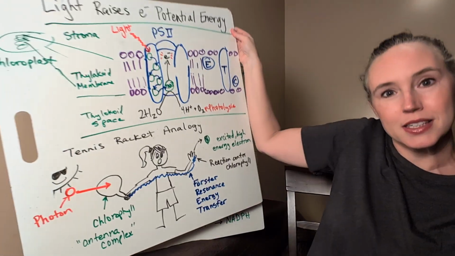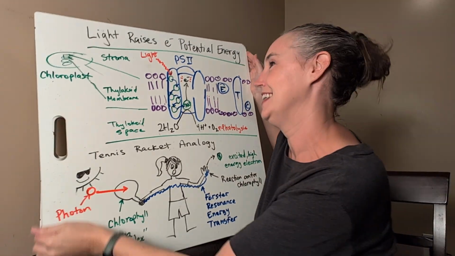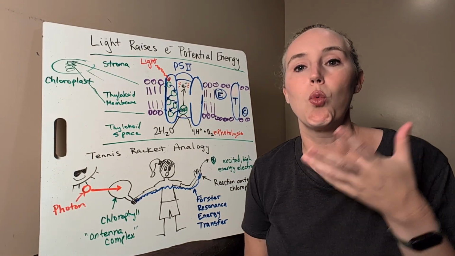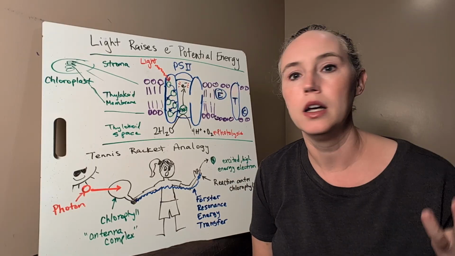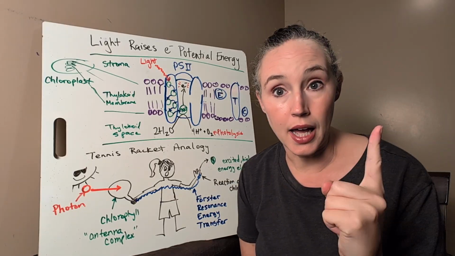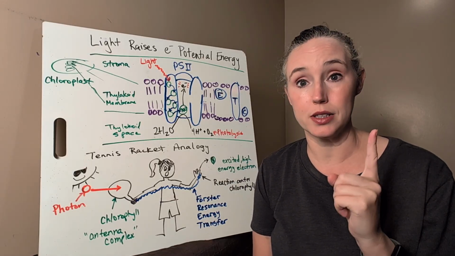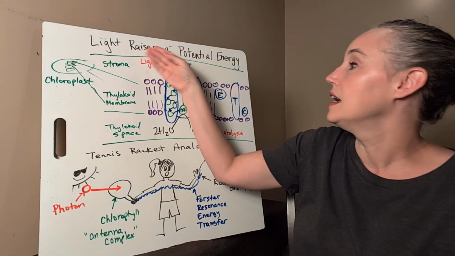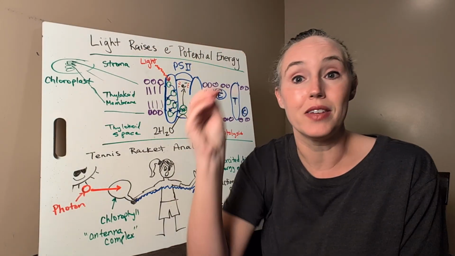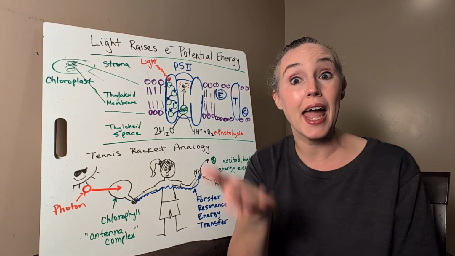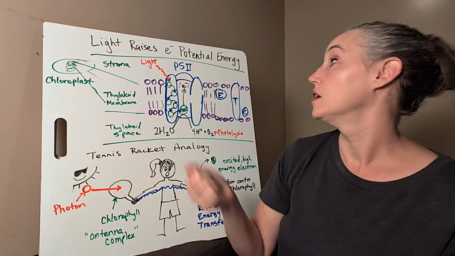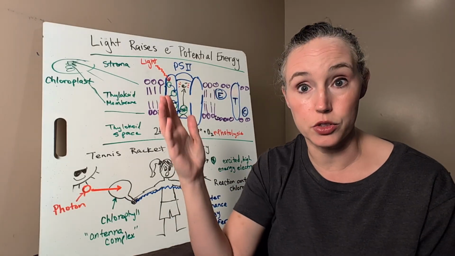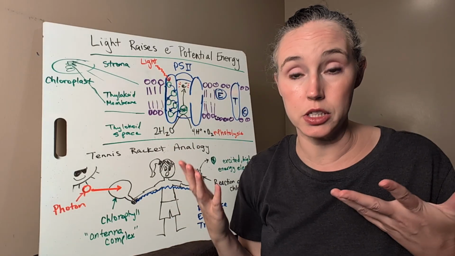Okay. So, the very first thing, it's like, what is light doing anyway? Light's job in photosynthesis, it's the photo in photosynthesis, is to raise the potential energy of electrons, the electrons that came from water, to a higher energy state, higher potential energy. So how does it do it?